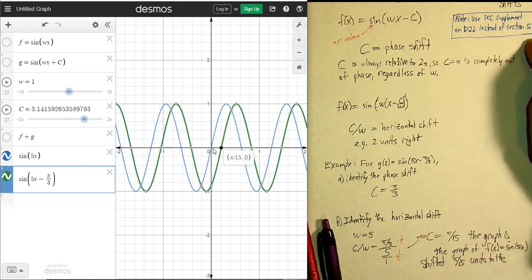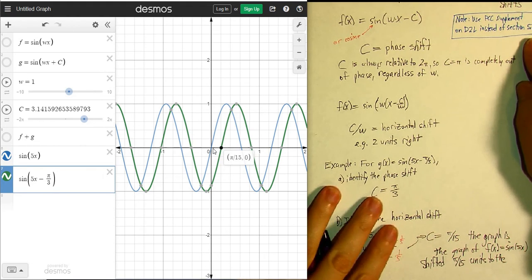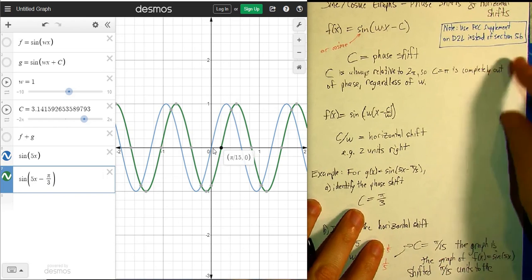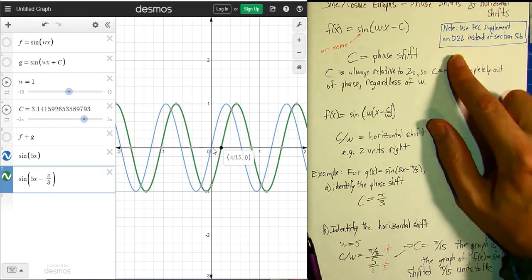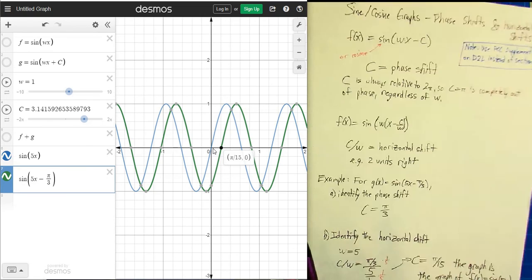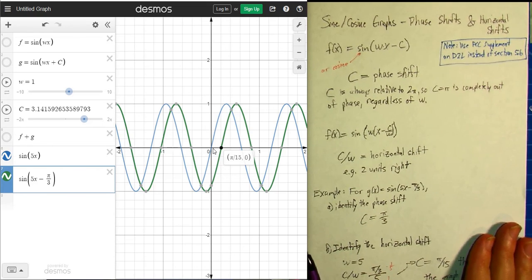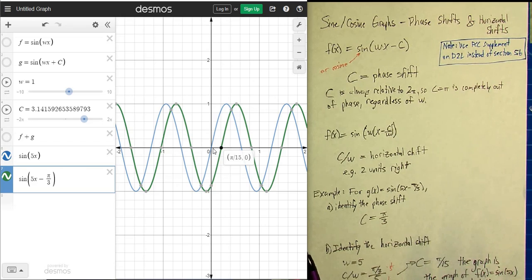The concept of phase shift is in the book in section 5.6, but the powers that be decided that was not a good way for you to learn the material. They preferred different notation. So you're going to notice there's no MyLab Math section for 5.6. In fact, there's no homework on this at all, or the quizzes. It might show up on a test, but otherwise just be aware that it's a thing and move on with your life.